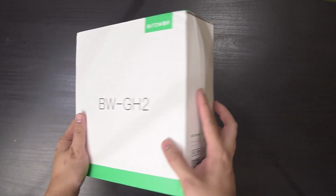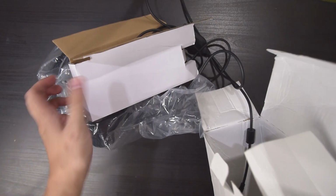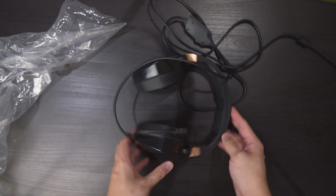So with that out of the way, let's get into reviewing the Blitzwolf GH2. Alright, so the headset comes in a rather unassuming box, extremely plain, and inside you'll find only two things: the headset of course, and the manual.